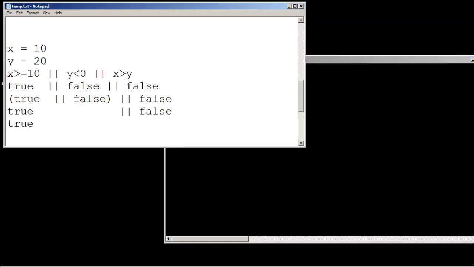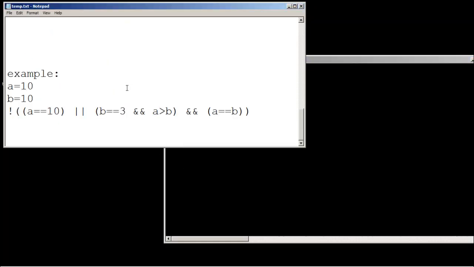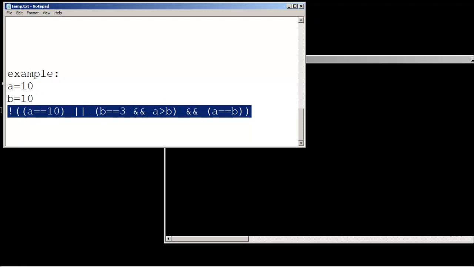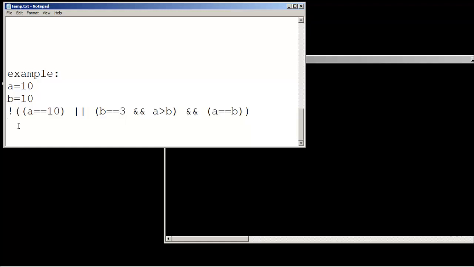Okay, let's end off this unit with one simple example. If A is 10 and B is 10, try to evaluate this expression. Basically tell me if this expression evaluates to true or false. You can pause the video here and try it. Okay, let's carry on. I'll do it on paper first.